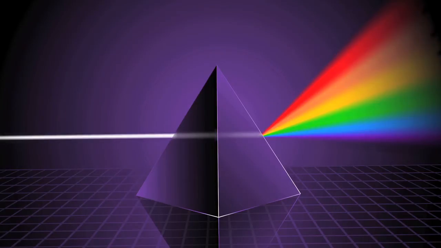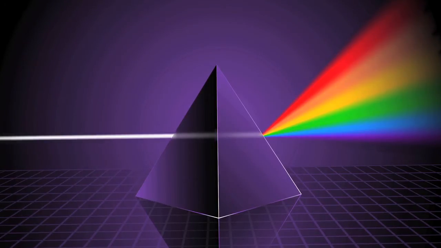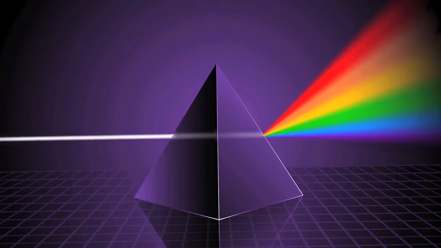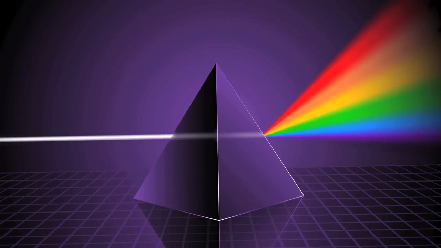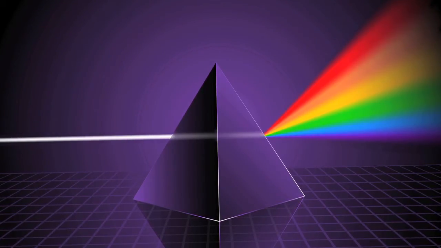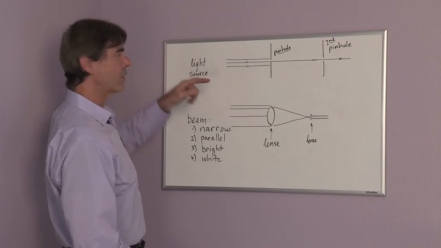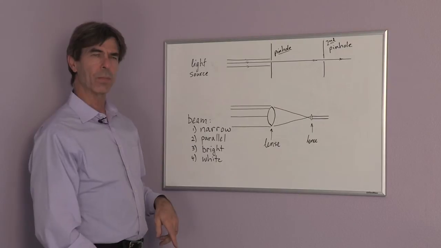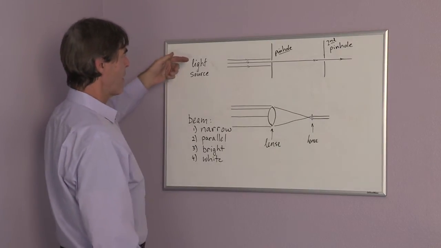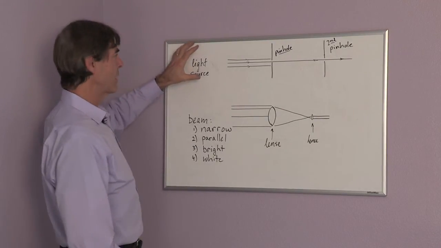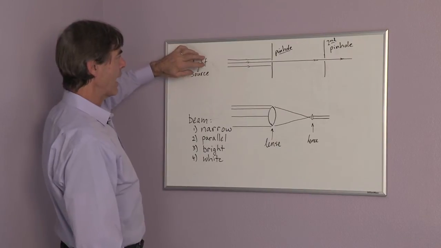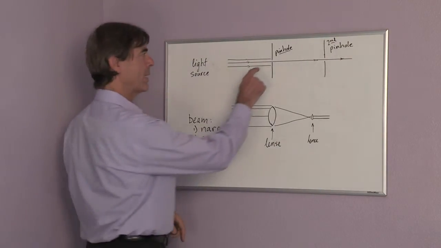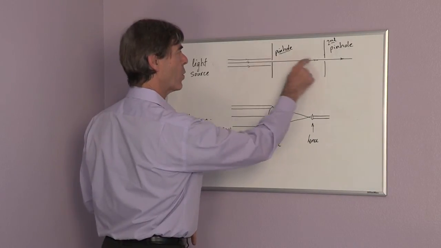The way to get white light is to use sunlight—that's one thing we can use—but you can also use a light bulb that will produce fairly white light. Now, one way to get a narrow beam is to use a pinhole. You can make a pinhole in a shoebox and then use, let's say, the sun as a light source. Light hitting the pinhole—only the light going right through the hole is allowed to go through, so we're making our beam narrow.